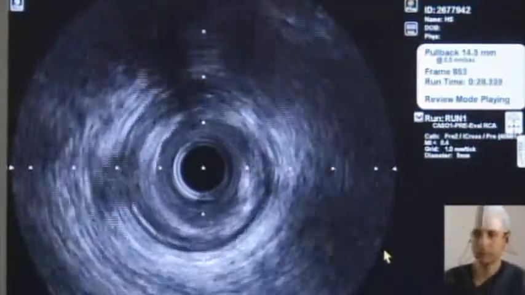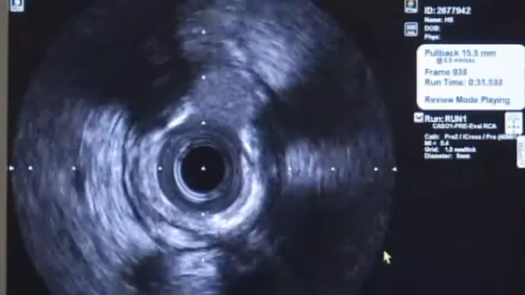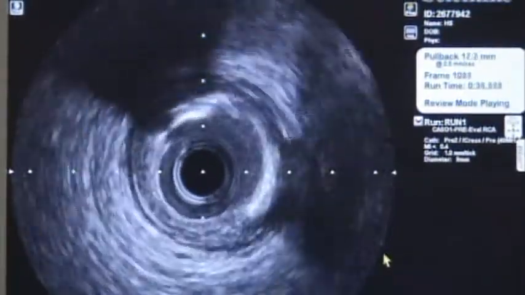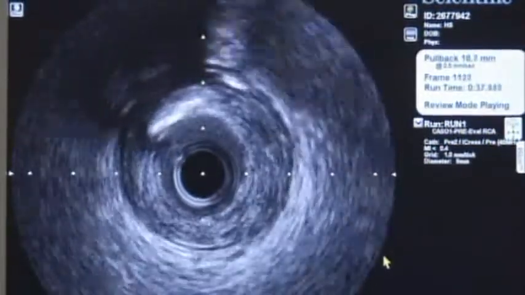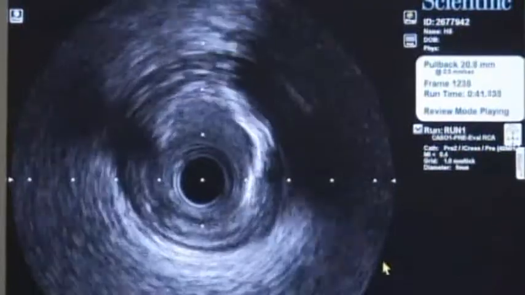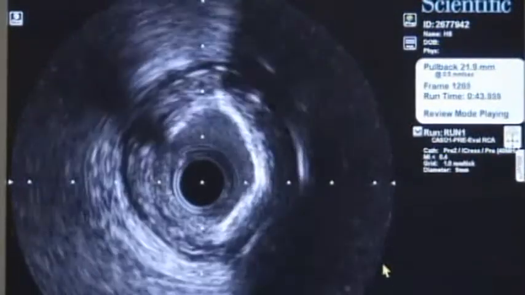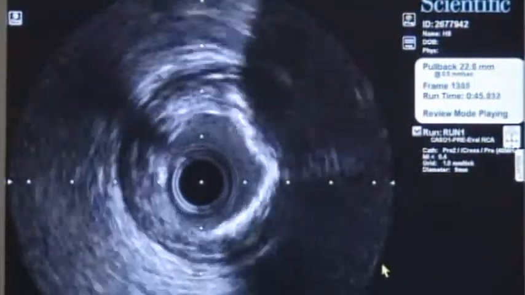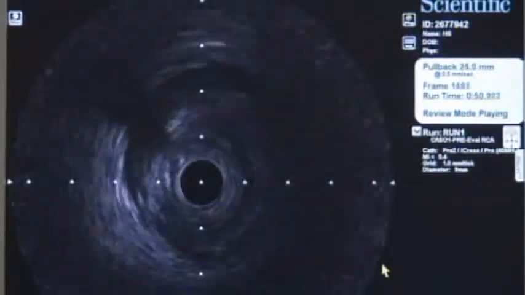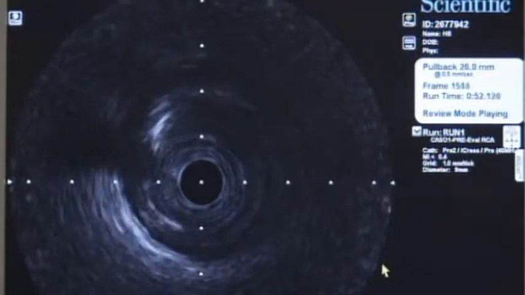Yeah, okay, that run gives us some impression. George, would you use FFR, IVUS, none of the above? I think it's very useful to see the entire IVUS run. I agree with that, so you understand how much you can cover or not cover by the stent. I think an FFR might be more advantageous to overall assess the situation in that vessel.